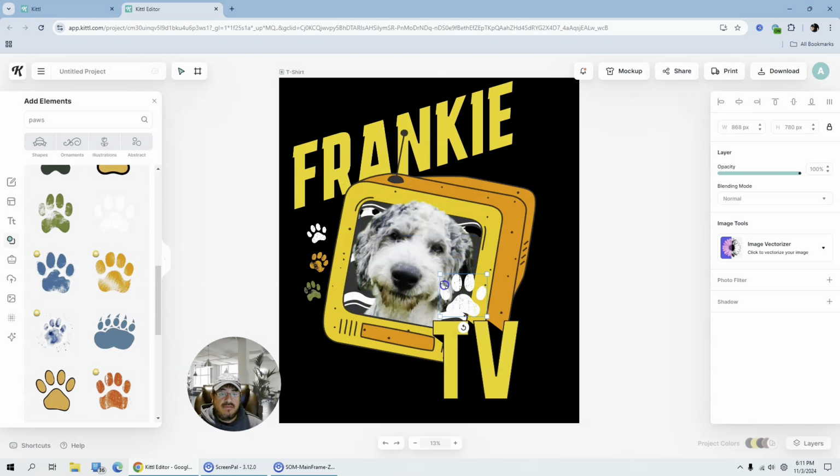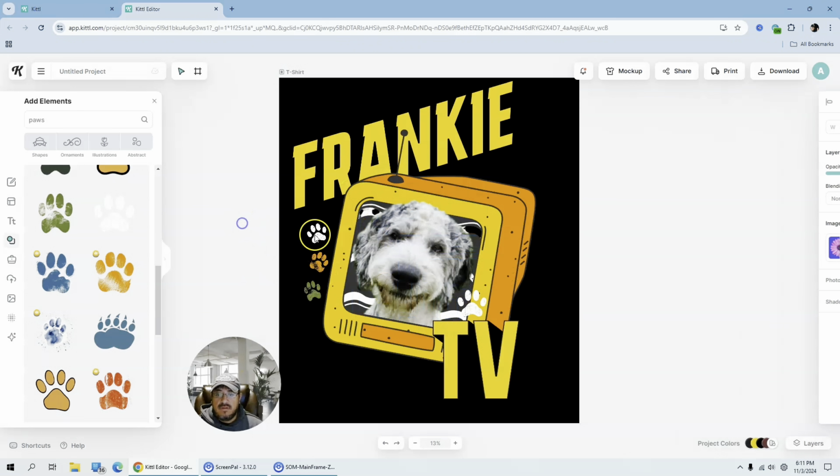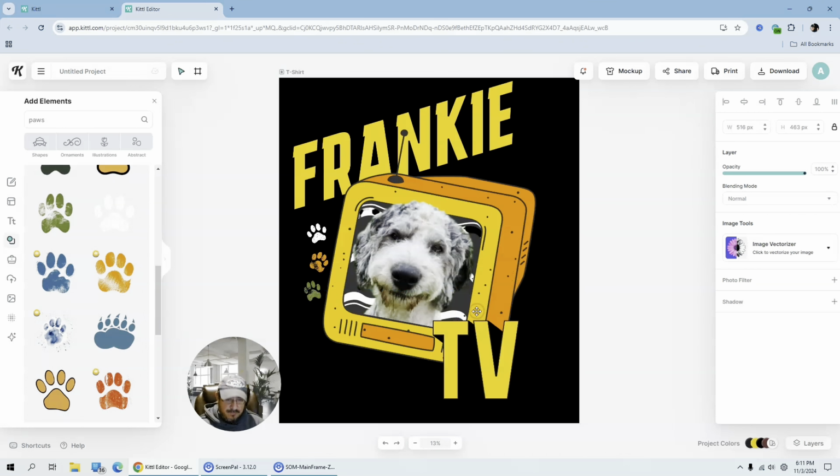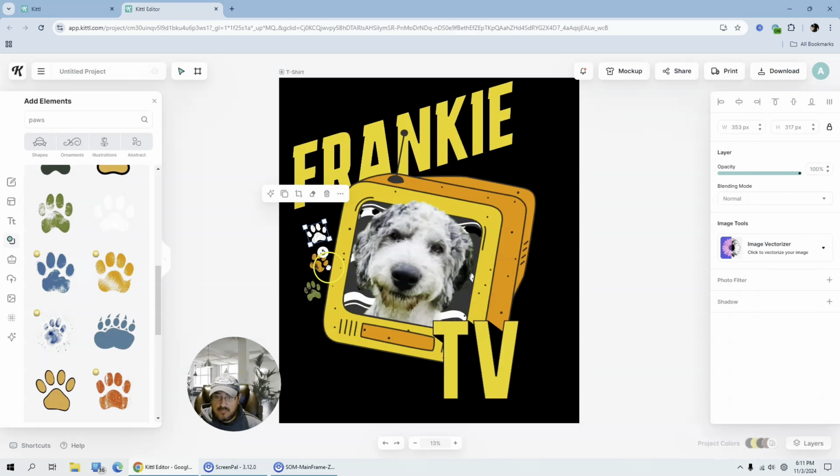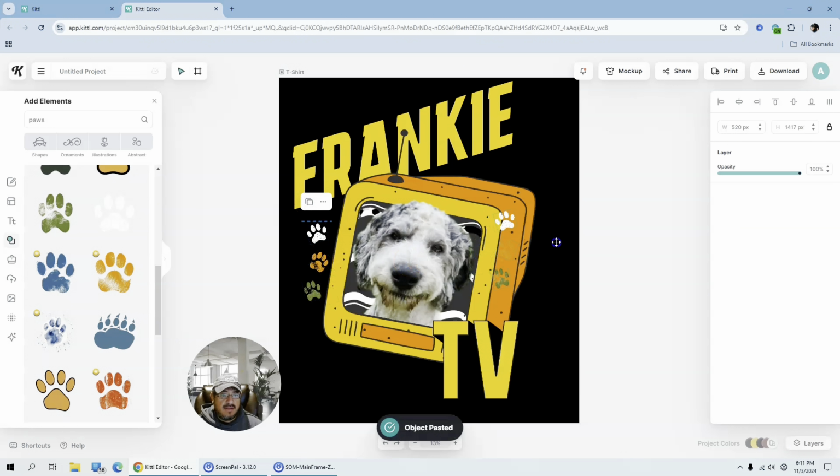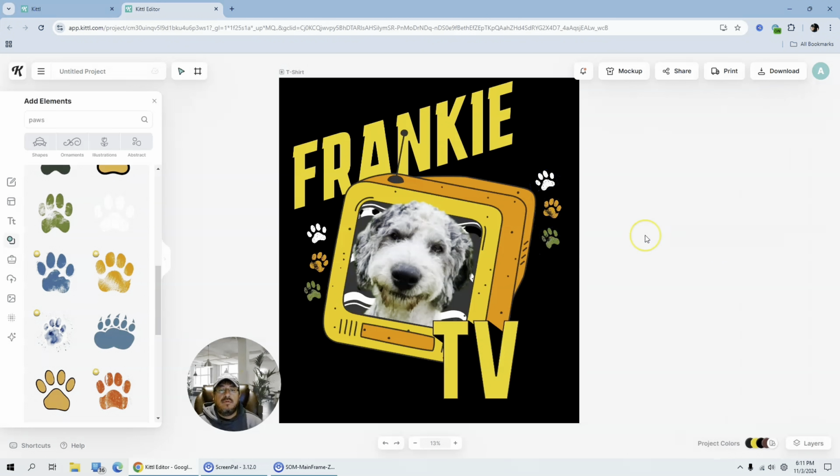We'll just keep adding some more pause here. Let's go ahead and hold our shift key. And we're just going to duplicate that and we'll bring that over here. That's fine right there.